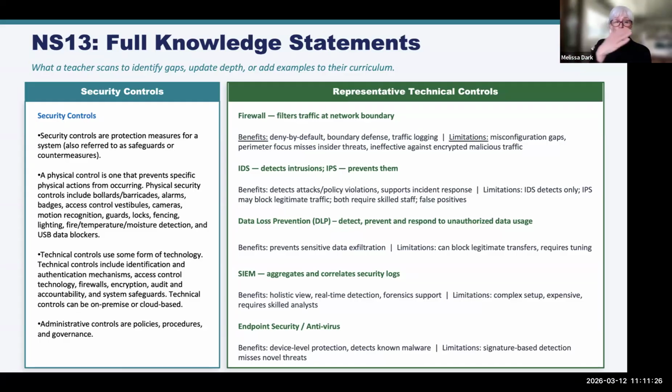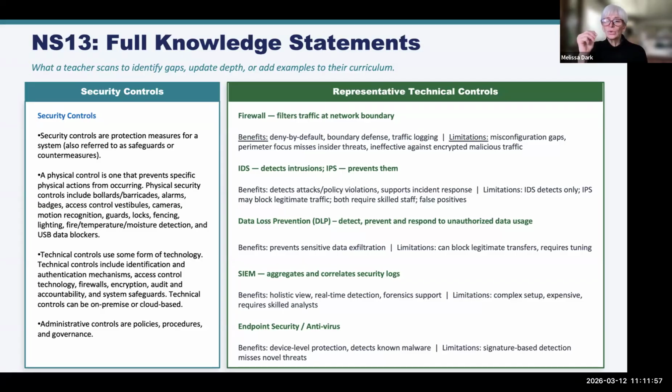Technical controls work alongside physical controls and administrative controls to create a whole system that protects the network. And when it comes to the technical controls, we would use a combination of things, because your network has an architecture. We learned about that in NS1 through NS8.